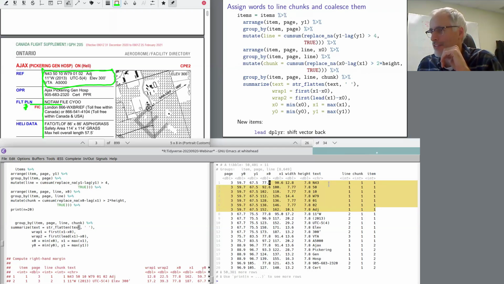It'll get passed a vector whose first element will be N43, its second element will be 50, its third element will be 10, blah, blah, all the way up to adjust. And it'll run the string flatten for that section. And then for each unique section, these here are the unique values of line, chunk, and item, it'll run that function again.